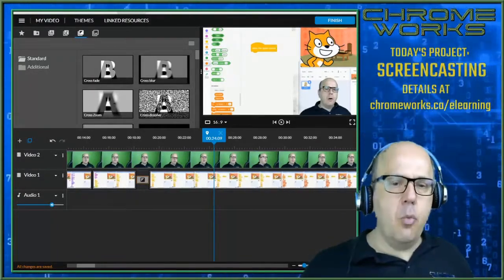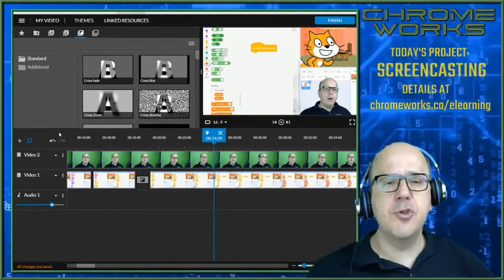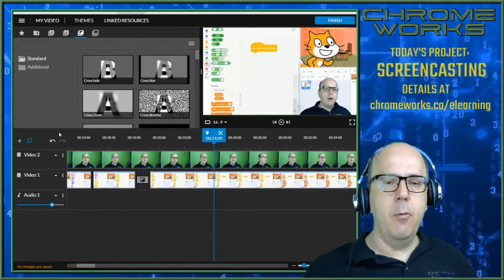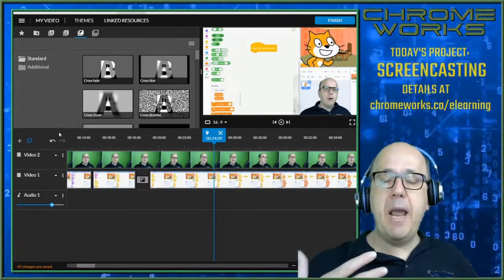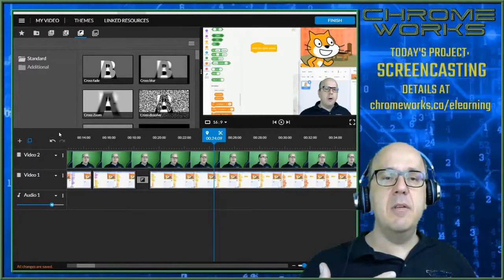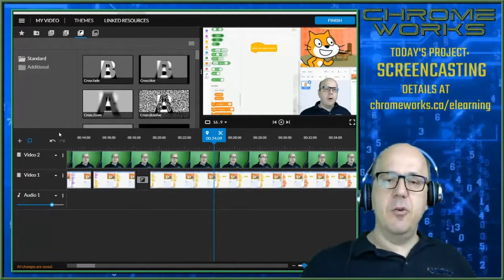The other thing you can do is while you're filming, you can use a magnifier tool. Magnifier tools are used a lot by people with visual impairments. So if you are having a hard time seeing, you're probably using this kind of software a lot to make things bigger on your screen.